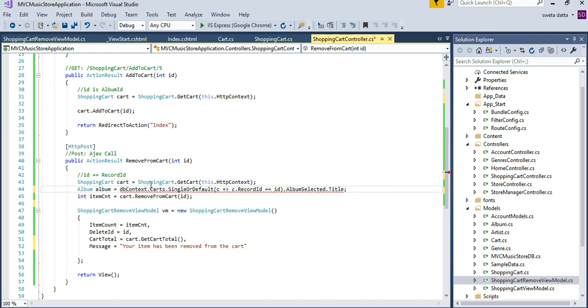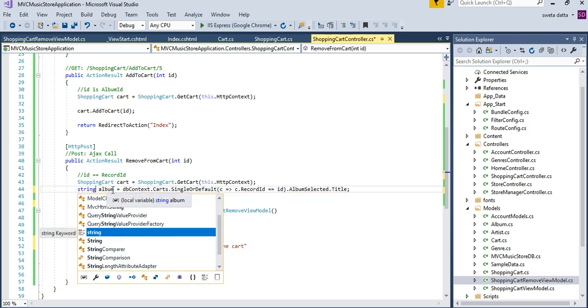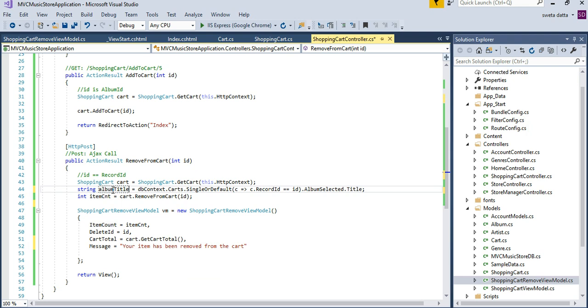All I need is the title of the album. I am trying to get the title because I don't want this to be generic.